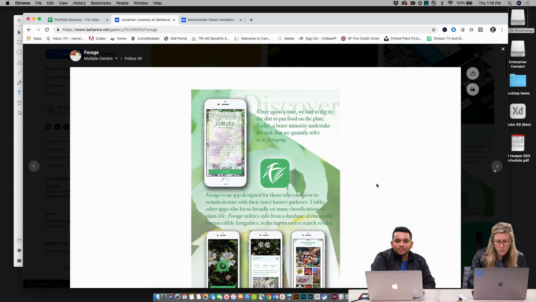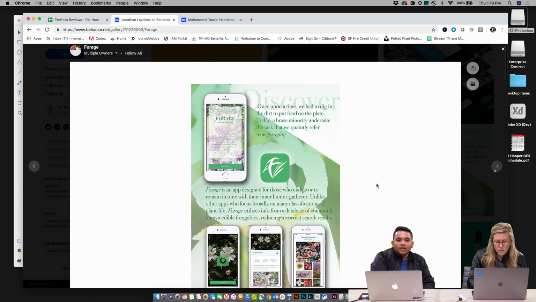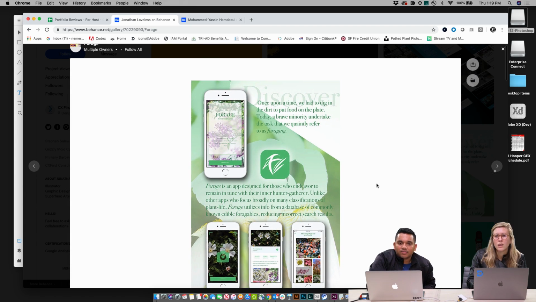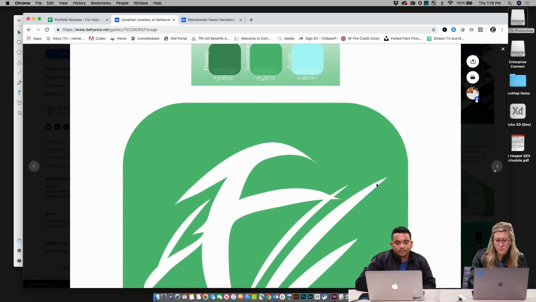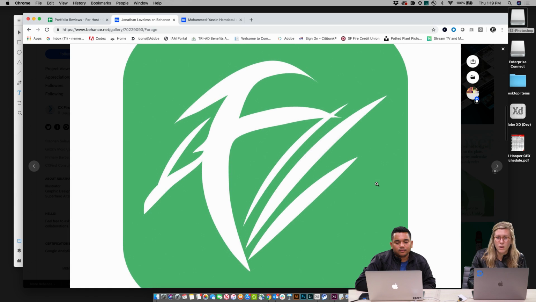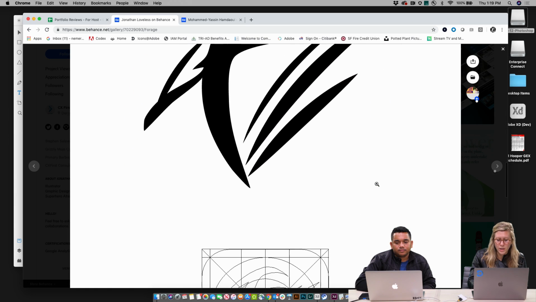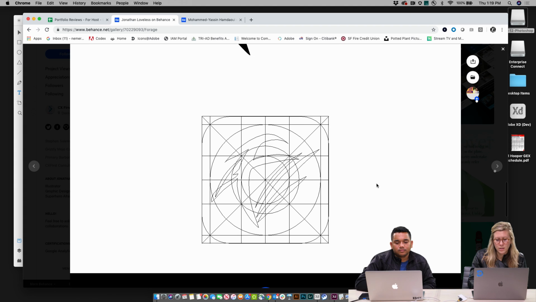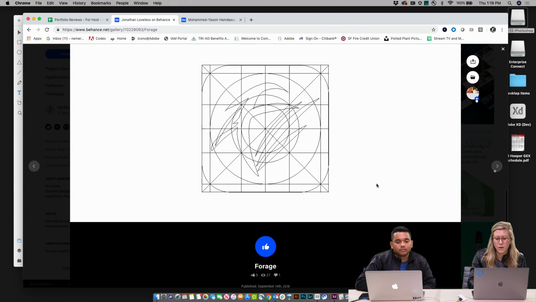Cool. So we've got an overview here. I do have to say it's a little hard to read the text on this one. Yeah, it looks like a story. It might be nice to have a header just to know what I'm looking at immediately when I open it up. And then as I scroll, I've got the logo, so it looks like some branding for the app. Here, I love the use of breaking down that logo for everyone.